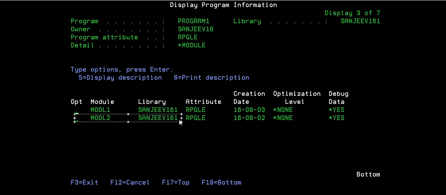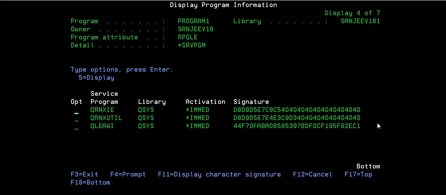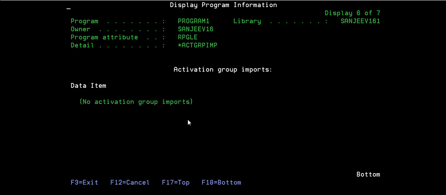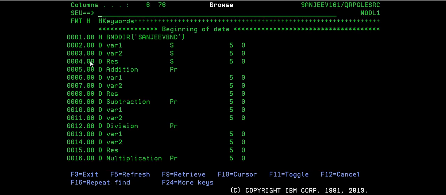I did not add module 2 anywhere, but how did it pick? It picked due to those procedures, division and multiplication. Those procedures are in module 2 only, and module 2 is in the binding directory, so it picked. Got it? Yeah, in the main module I mentioned.